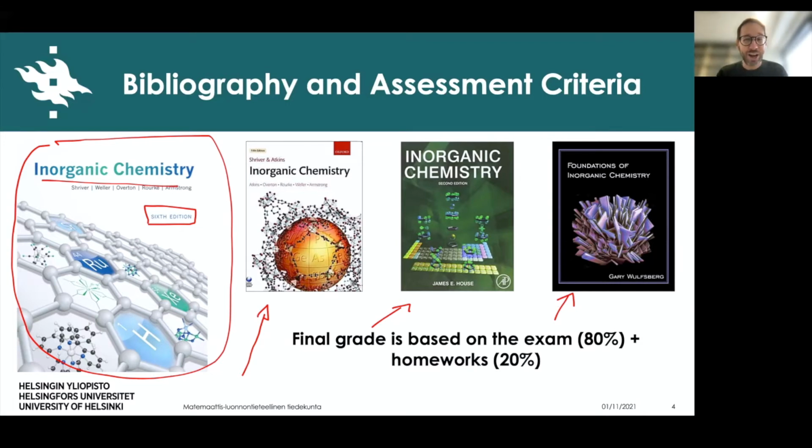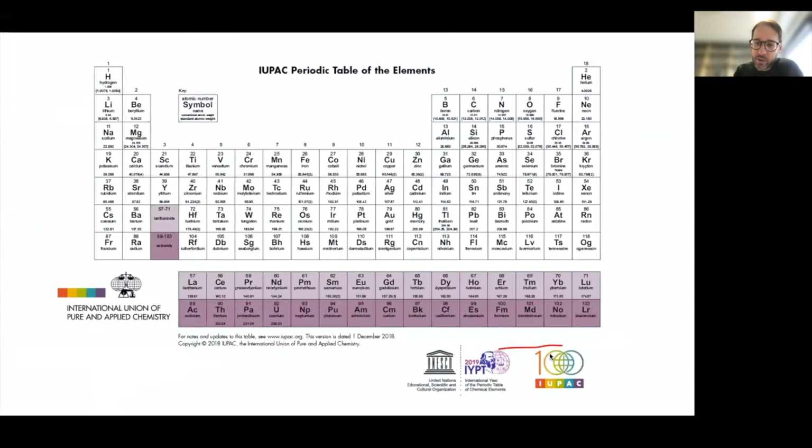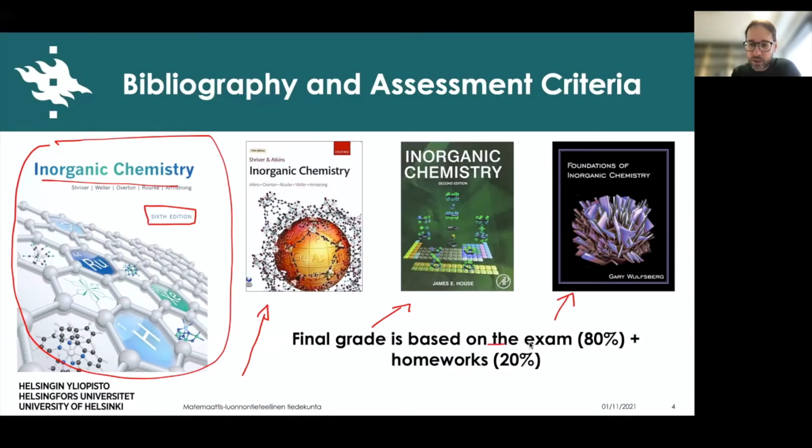Regarding your grades at the end of this course, which is a very important topic, this will be based on an exam and also on the homeworks. Every couple of lectures, or every week more or less, I will try to give you a homework, and then I will give you some time to complete this homework and turn it in to me by email, for example. Turning in and completing the homeworks will be 20% of the grade, and the exam will be the other 80%.